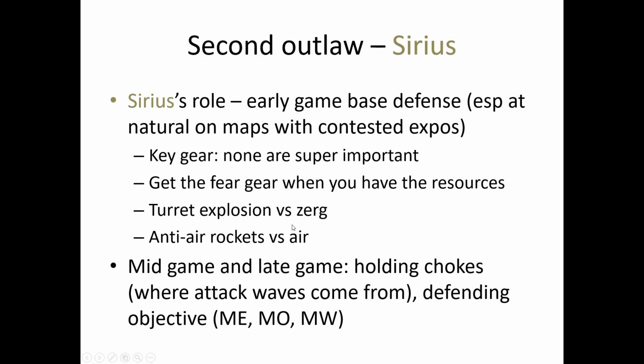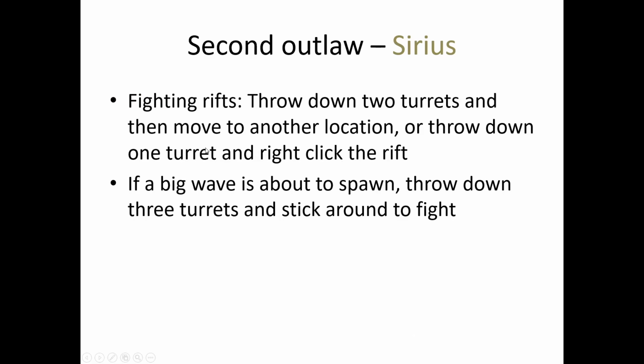You want to get the turret explosion versus Zerg and anti-air rockets versus air. In the mid to late game, he holds the chokes or the areas along the path where the attack waves come from, and he defends the objectives. So on escort maps or minor evacuation, those kind of maps. When he fights rifts, he throws down 2 turrets and then he can move to another location. So this is really good in the early game because you can throw down 2 turrets, shift click, and just leave. And the turrets will kill everything and the rift.